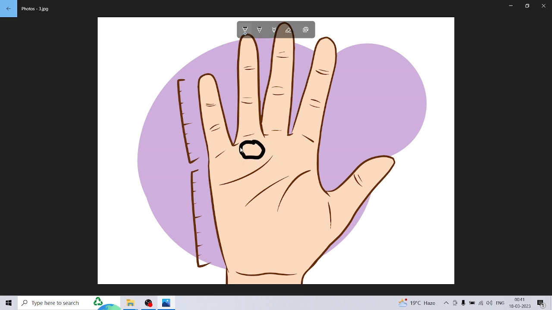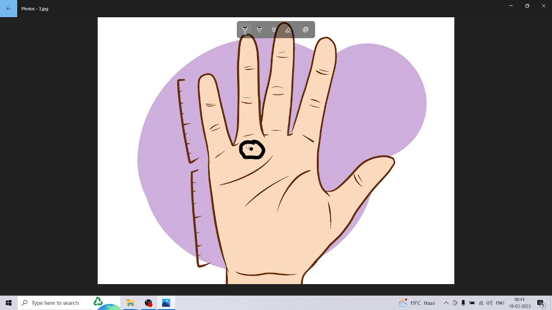This area just below the ring finger is known as the mount of Sun, which I just made the circular thing on. You have to make the symbol of Sun just like that on the mount of Sun, and this is with a red sketch pen. Remember this, guys. You have to make this with a red sketch pen any day. If you want to increase the power of Sun, do this, and it is going to be amazingly good for you guys, because this remedy works universally, works for everybody, and it is going to increase the power of the Sun very well.